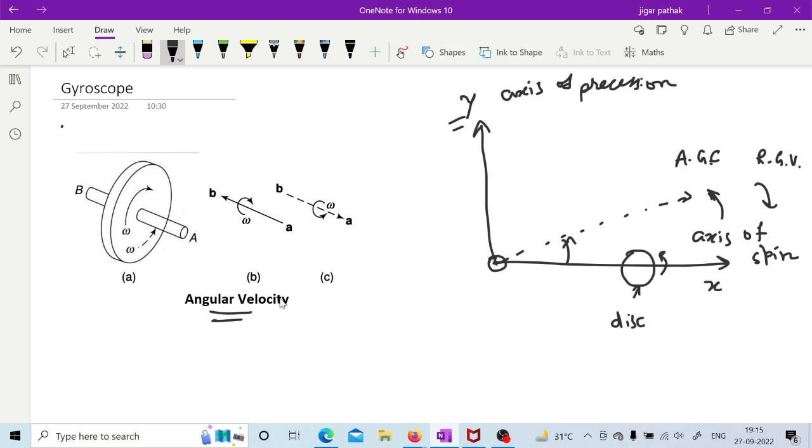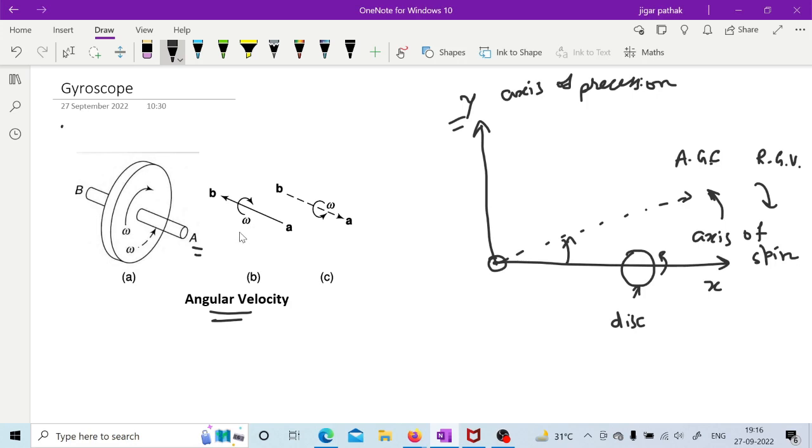So let us first see this angular velocity and try to understand how you will represent it. In the given figure, whenever you are viewing from the A side, you have this AB as a rotating shaft on which a disc is mounted. Whenever you are viewing from A and the direction of rotation is clockwise, this angular velocity will be represented by three main things: the magnitude of velocity, the direction of the axis of rotor, and the sense of rotation. Once you see it from the A side, you can see that this disc is moving in the clockwise direction.